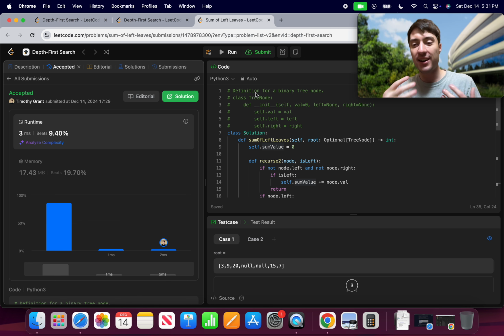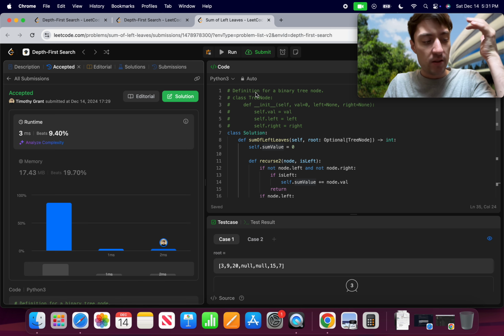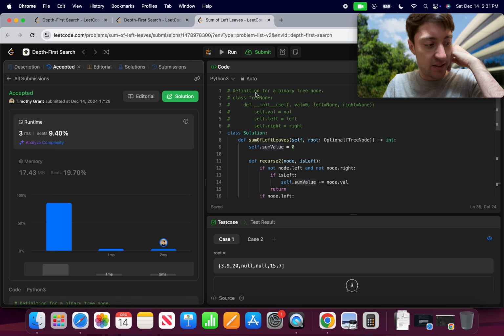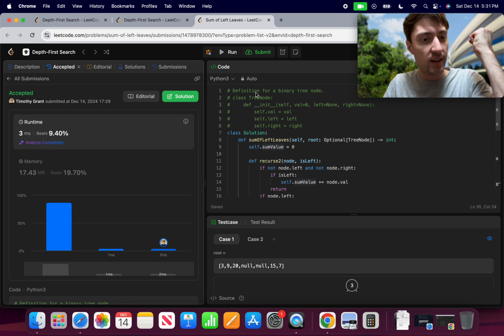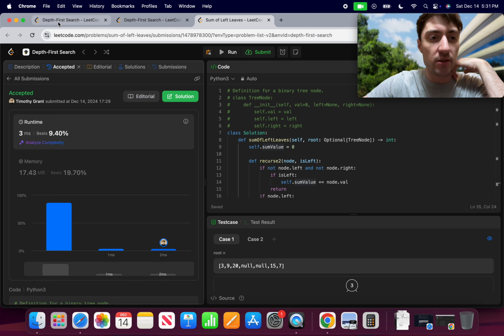Not breadth first search, not, oh, what are the other ones? The one that I was doing, I forgot what it was called. Not like greedy. What was I doing?